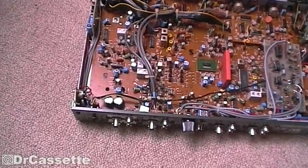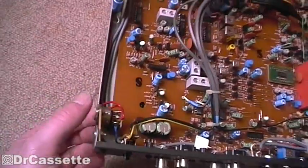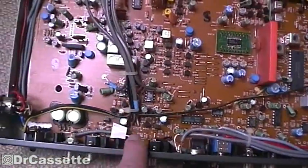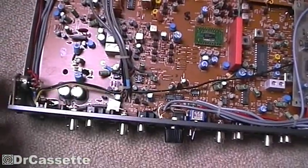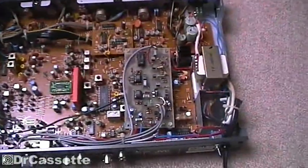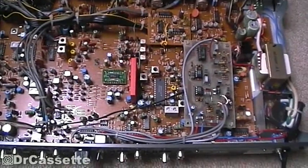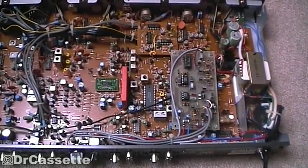So I guess this was probably to hook up another external unit and supply it with power and the video signal. So since I don't have that external unit, I am going to take this whole part out of the circuit. That's what I'm definitely going to do. Take that off of there and rip this out. And as for these, well, I'm going to take this over into the workshop this afternoon, and I'm going to see what these circuits are actually doing, and maybe they are actually useful. I'm going to leave them in there.